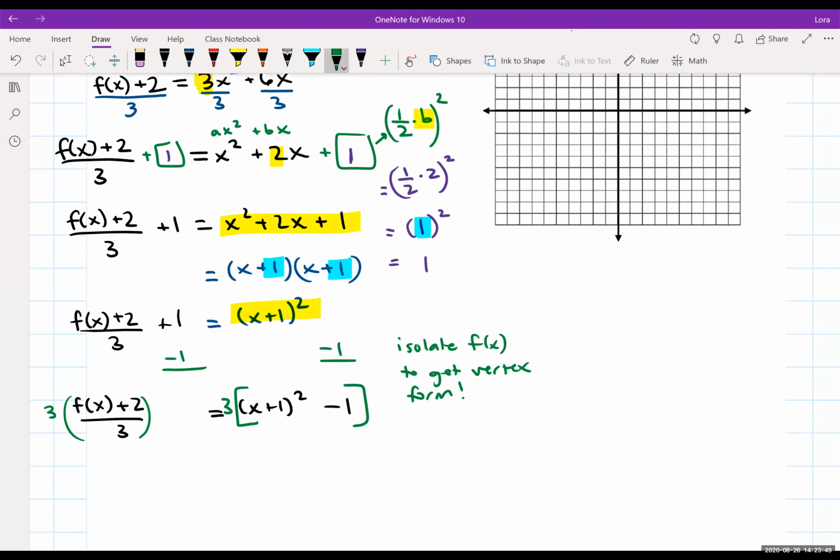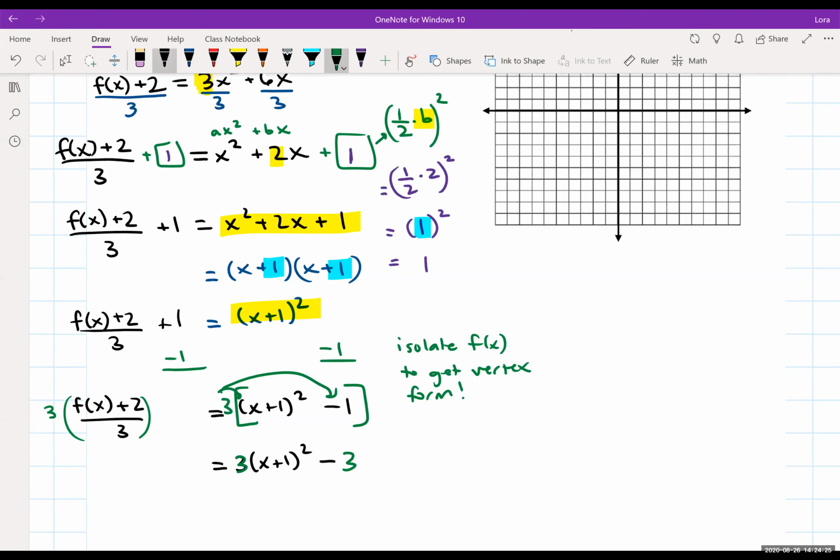So what you would end up having is the 3 that gets multiplied to the squared term, and the 3 that gets multiplied to the constant. So you don't have to distribute inside the parentheses because the x plus 1 part is bounded by that exponent of 2. It's really just you're giving it to the outside. So maybe I should color code that for you so you see. 3 times 1 is just a 3, and we're just keeping the sign.